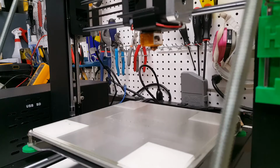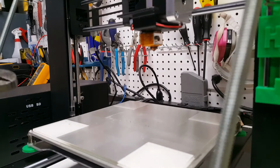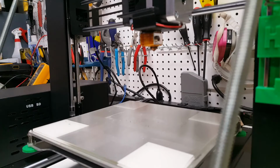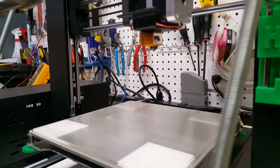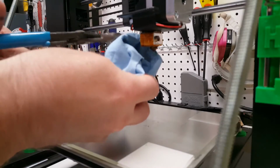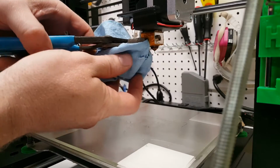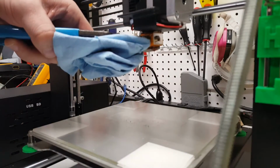All right, we got a little bit better angle. I've got the Z-axis up to 37 millimeters, so it gives me a little more clearance to work here. And just like Joel said, I've got it preheated to 250 degrees. I'm going to take some channel locks, which I'm actually going to wrap in a little bit of a paper towel, as I don't want to really do any damage to this block here. I'm going to kind of come around here, being careful not to snag any of the wires on the other side here. I got a good grip.